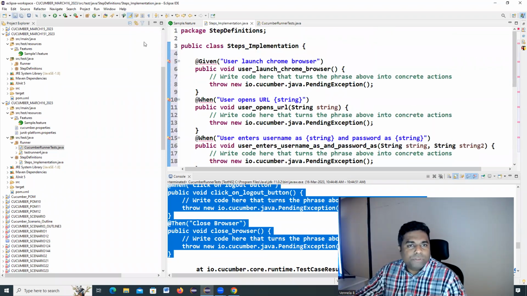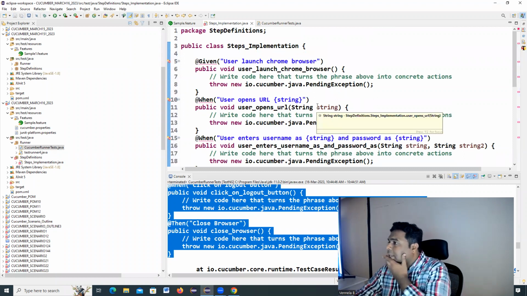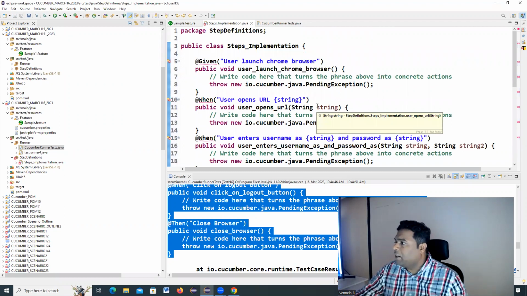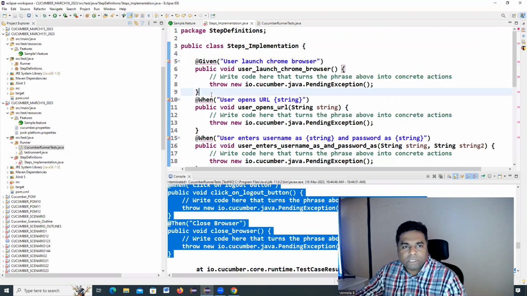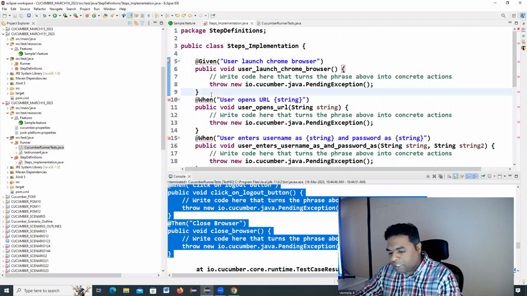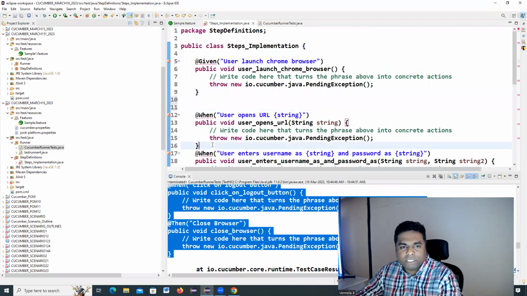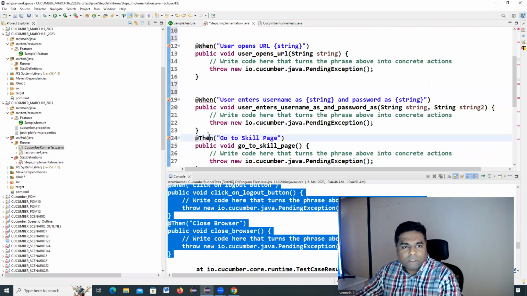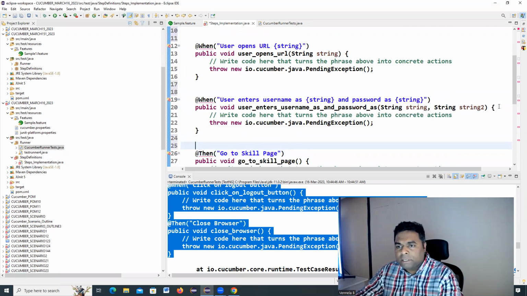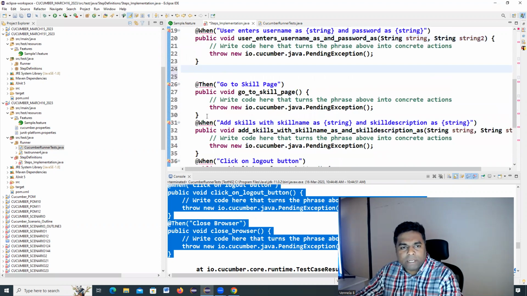Okay, and now what I need to do? We have to import Given, When, and Then statements. After every curly bracket, let's press enter, because it will be clear for me. Every method contains a starting curly bracket and an ending curly bracket.